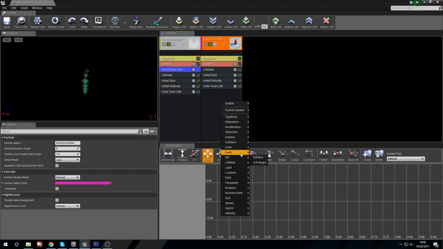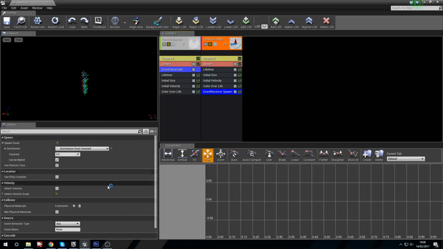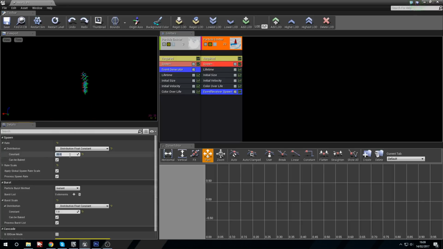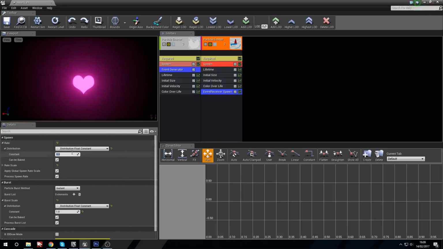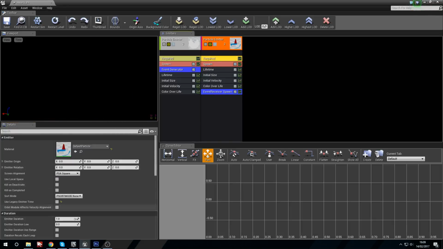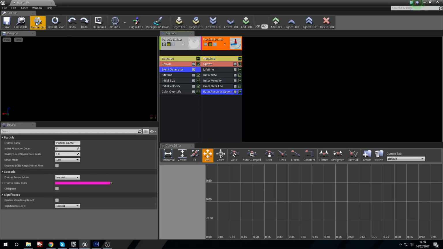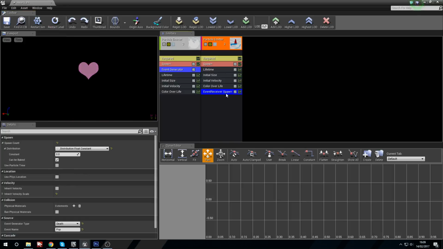Right click, event receiver spawn, and I'm going to set this to death and pop. Now I need to change this spawn real quick so that it's 0 spawn, they loop only once. Can we get this to restart? There we go.